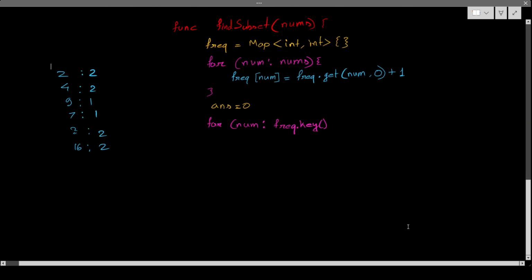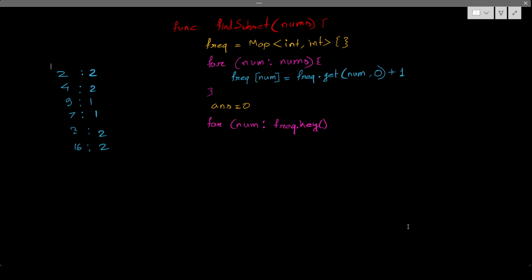So now I have to check for each item of this frequency keys. If the item is present in this frequency dot keys we are checking, I am initializing one count equals to 0. Okay, so I have one special condition, as I told you.